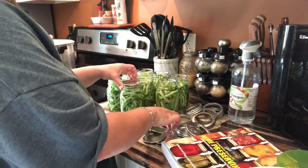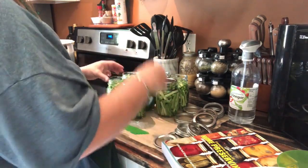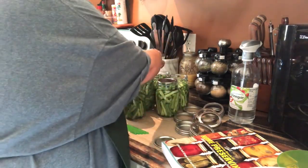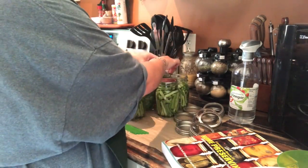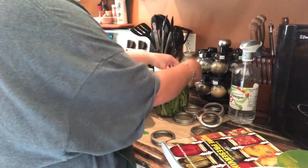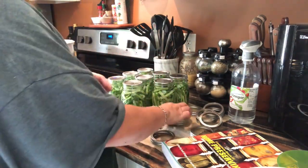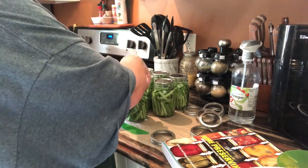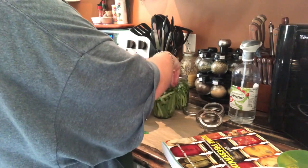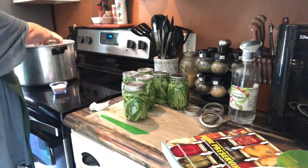And then I just get my little lids ready. Some people do theirs together. I don't. It's because I'm real OCD and I want my lids to all face the same way. I want my jars to all have the same thing on the front. That's just me. Finger tight. Finger tight. And so on. And into the canner they go.